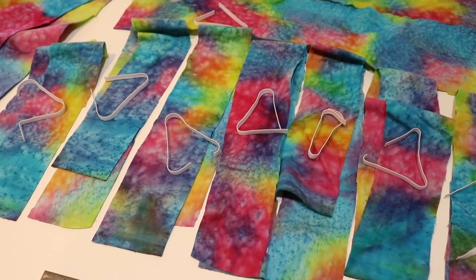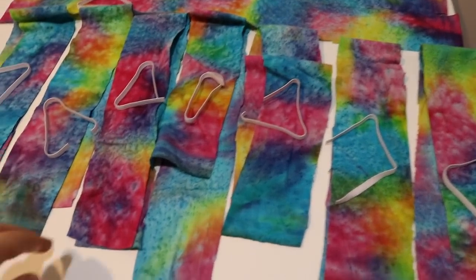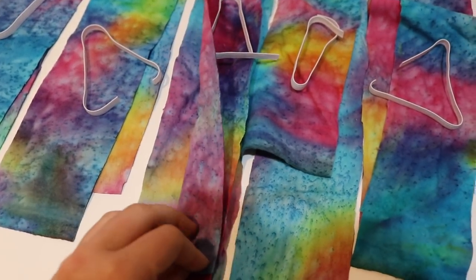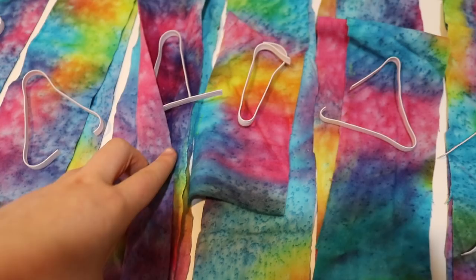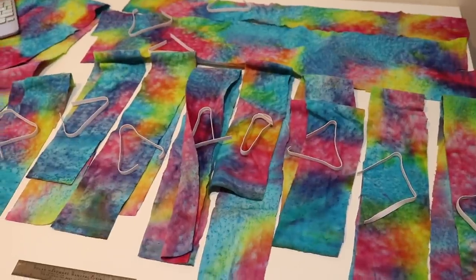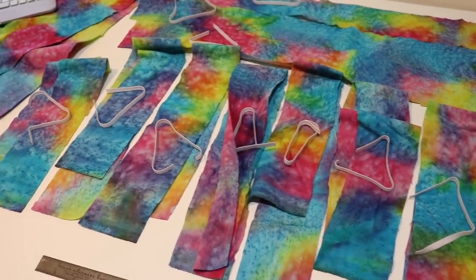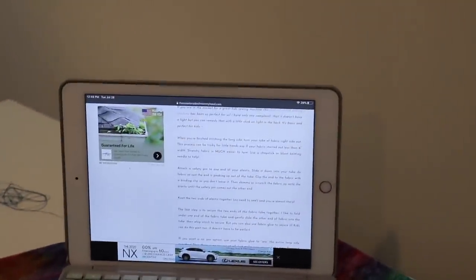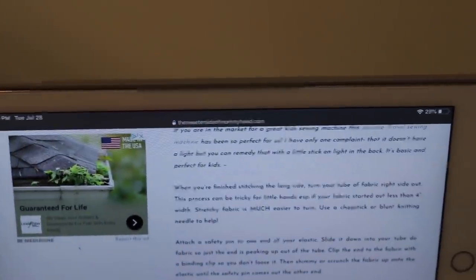But now what I'm going to do is take each of these fabrics and fold them right sides together, which means that the fabric that you want to see, like that you like, you're going to fold inside, like this. Just like that, and then I'm just going to sew right along the edge so that it's nice and closed up. We're not doing anything with the elastic yet, but we're just going to fold the right sides together and then start sewing with a 1/4 inch seam allowance, which is what this website says, which by the way, I'm kind of laughing because I just realized the website is called the sweeter side of mommyhood.